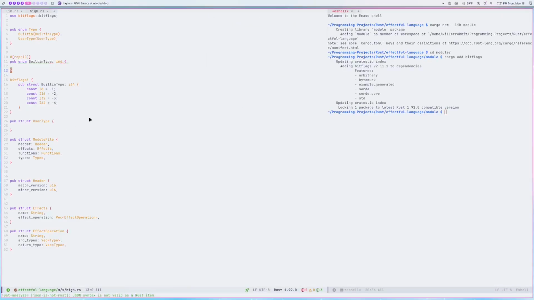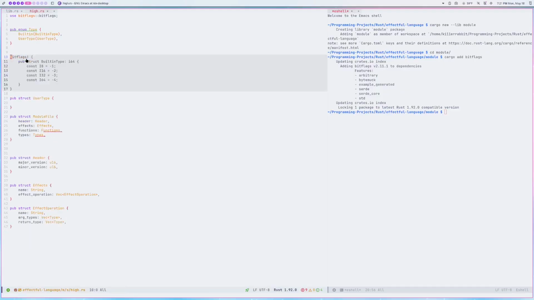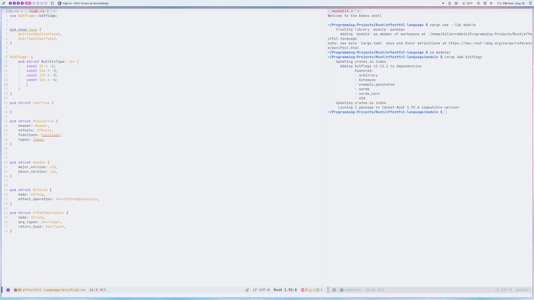Oh, okay. I see what I can do. This would be an I64, and then I can just delete that, I think. Oh, it won't let me use an I60. Alright, let's just do the bit flags method. It's not pretty. I don't like it. But it seems to work.